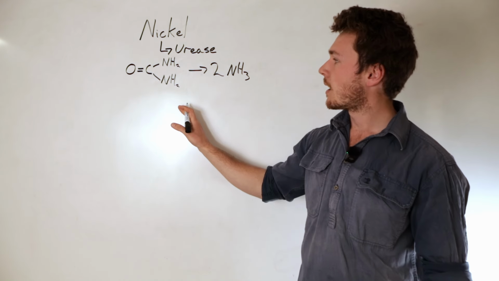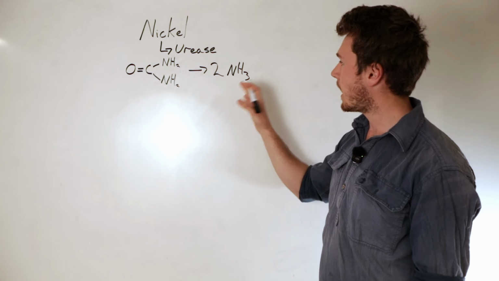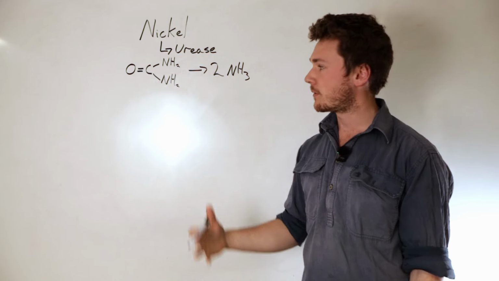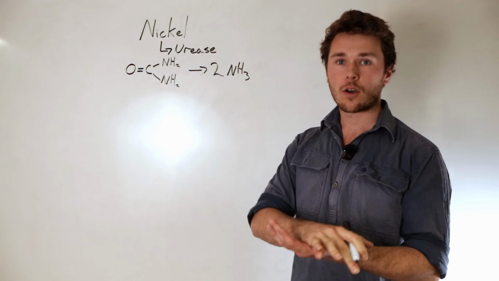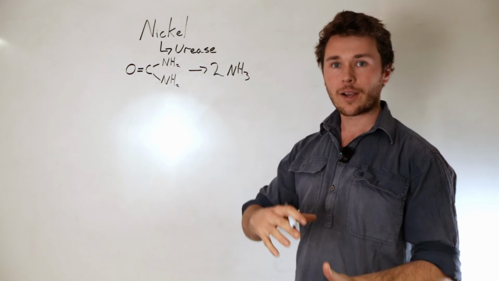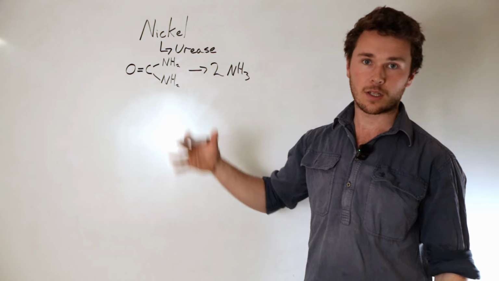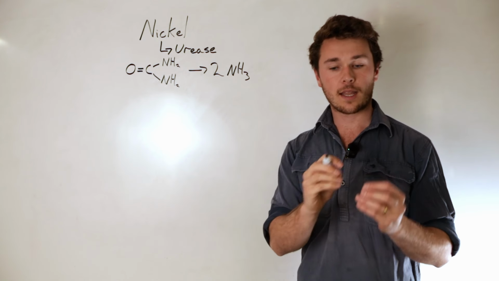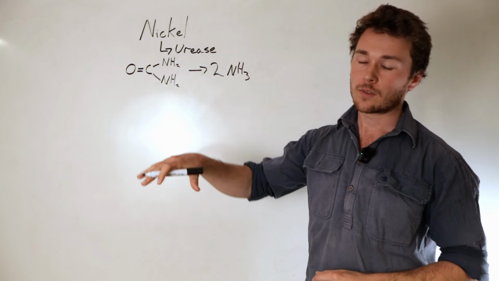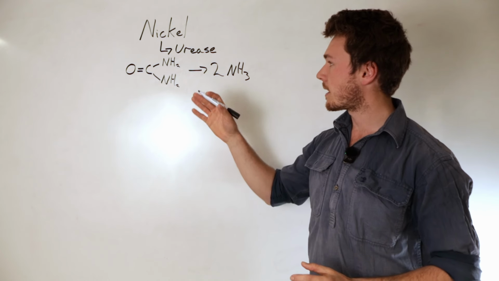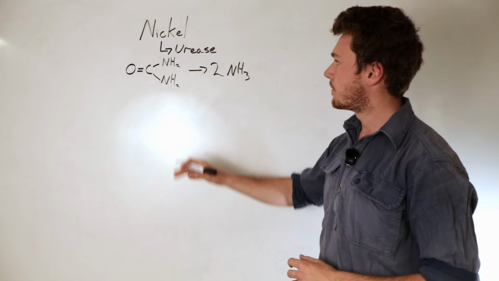So this is the chemical structure of urea. It breaks that apart into ammonia, which then gets converted into ammonium for the plant. So pretty much if you're using a lot of foliar applications of urea, that gets directly taken in by the plant. That then needs to be split. If you're using urea onto the soil, a little bit of that can actually be taken up by the plant, but a lot of that will be converted by soil microbes using urease into ammonia and then ammonium and nitrate.